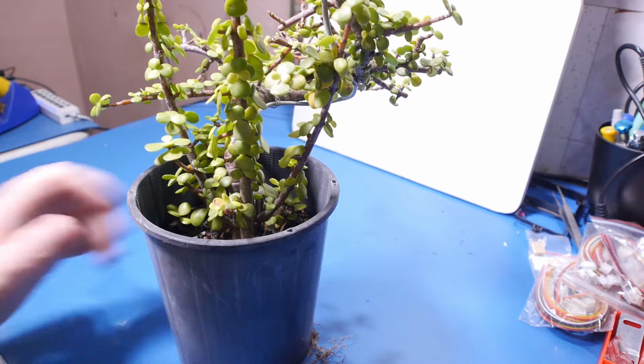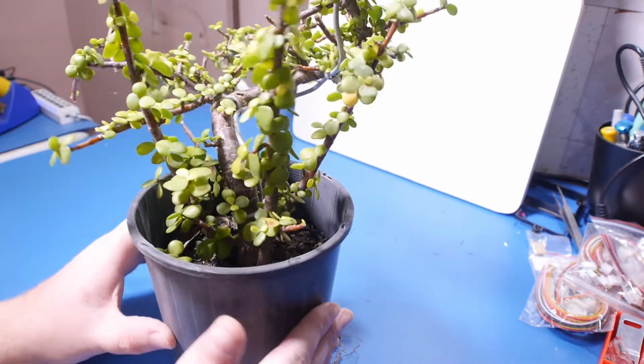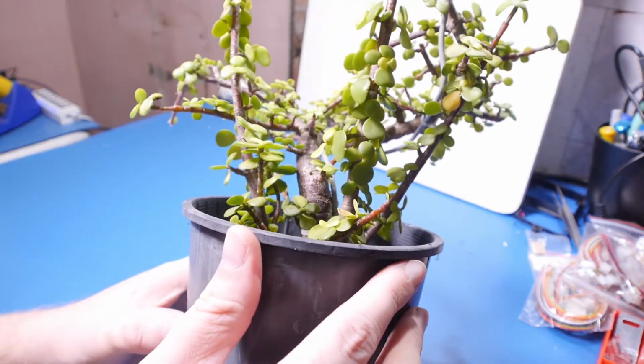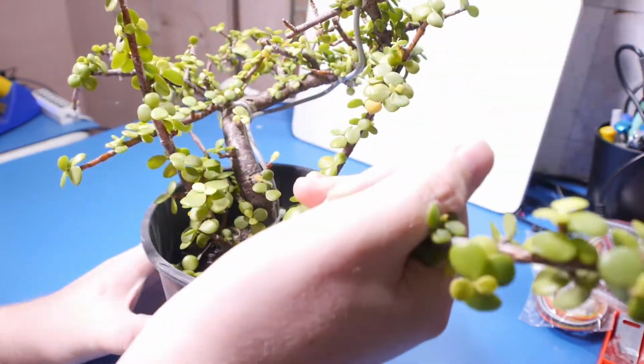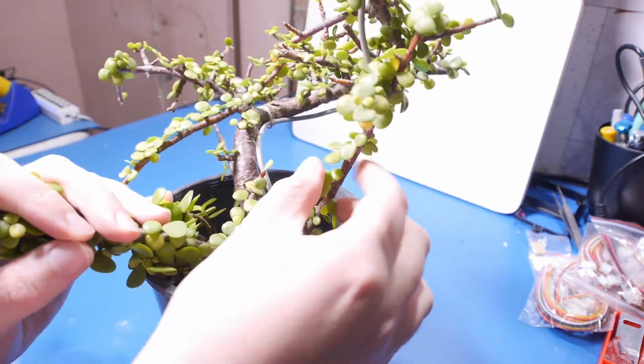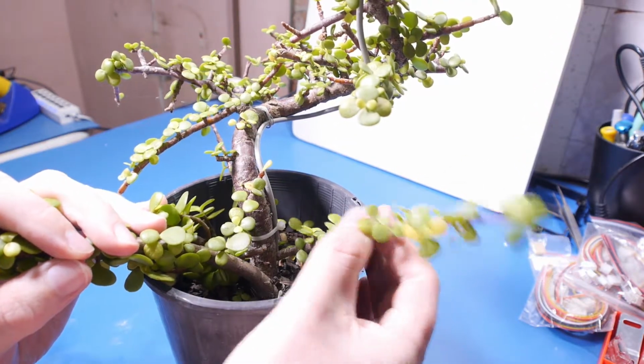So yeah, I kind of don't know what I want to do. I want to get rid of all these shoots. Might keep the small ones down the bottom here, but I'll probably get rid of this big one here and that one as well. Maybe get rid of that one.